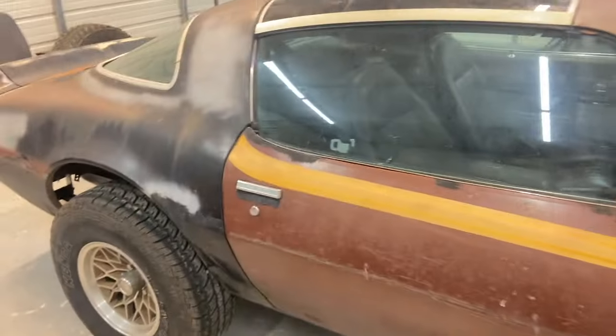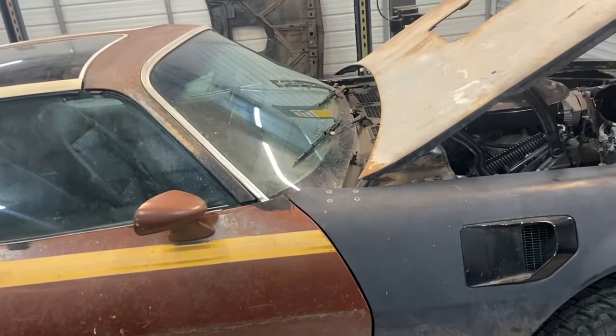I told the guys, I said listen, I want this car one solid shiny color. That's it. I want to fix all the dents and all the stuff you can fix, but I just want it one color. I'm going to drive it. It's not going to be a showpiece, but I still want it to look nice. So we'll see what that gets me. That's the body work I did to it to get it ready for paint.